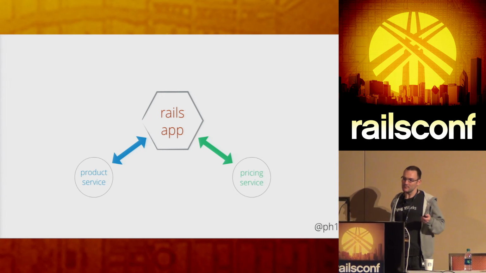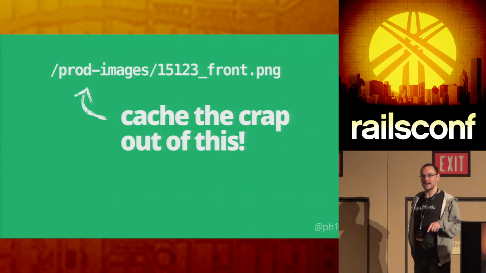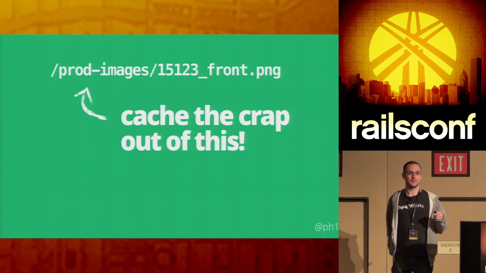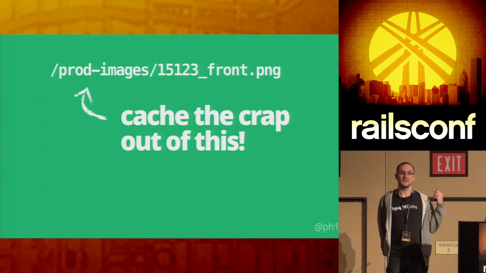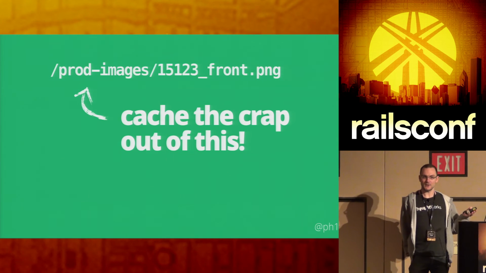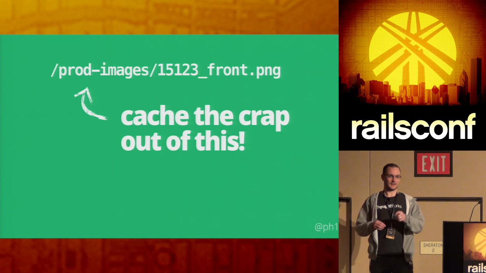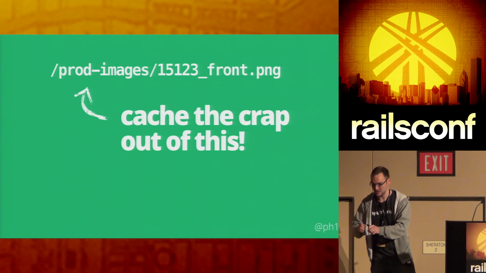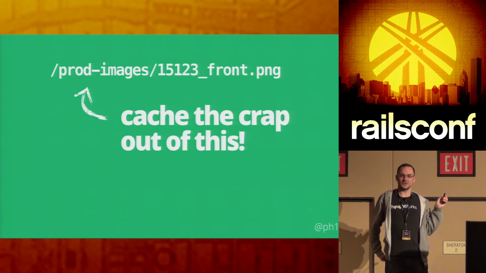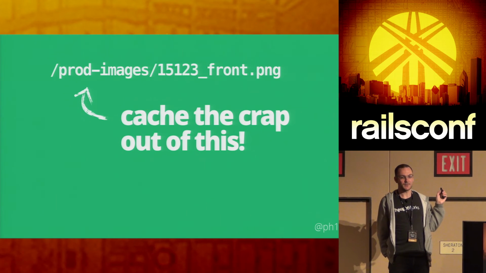So we just pretended to be a web browser. As web developers, we know that images are very cacheable, and we should put caching headers on our images so that the browser can do the right thing and cache them, so that every time we want to get this image, if it's already in the cache, we don't have to go onto the network. Very common practice. We don't write JavaScript cache repositories and then check to see if the image is in there, and if it's not, go to the network and then put it in the cache repository. The web browser just does this for us. All we need to do is set the caching headers on this ping.